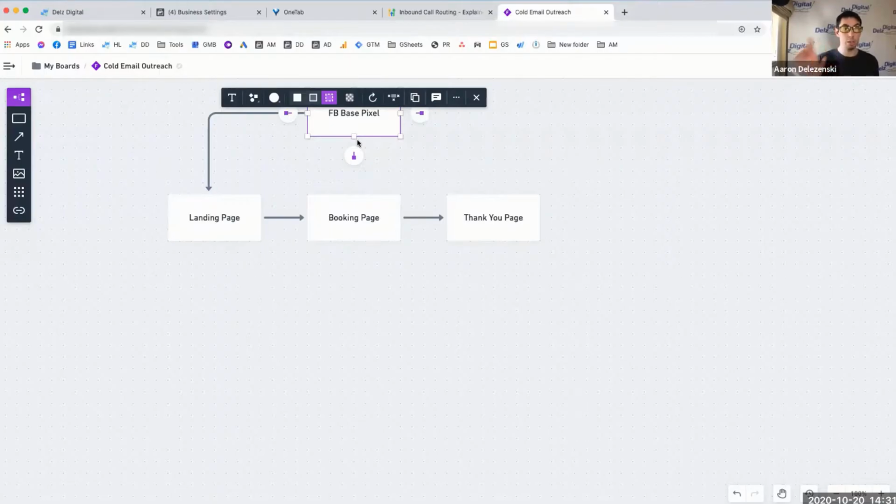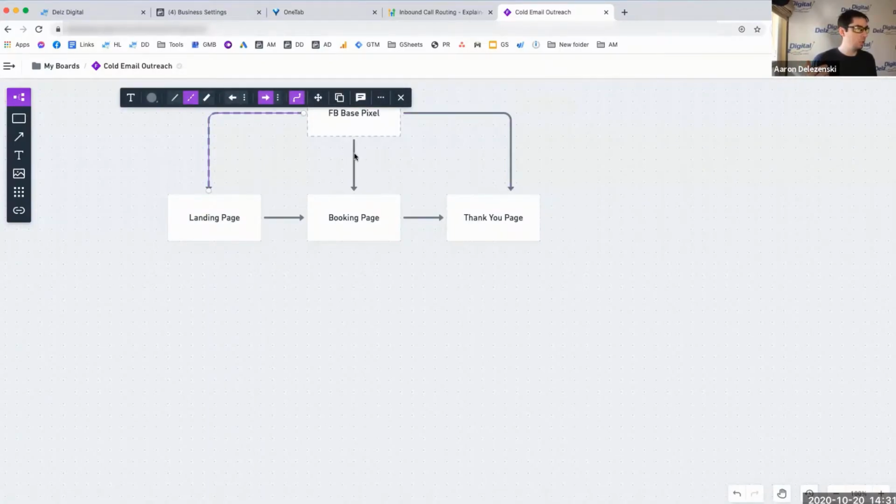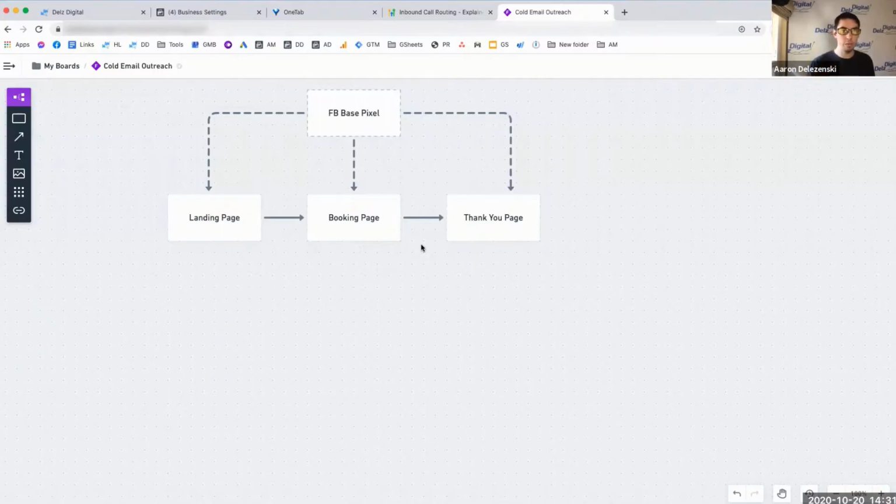You're going to do this in the funnel settings. This is going to put it on every page of your funnel, because you need it on every page, since it has your pixel ID, so Facebook knows what pixel is associated. When you have this set up, that's going to fire the page view anytime somebody lands on any of these pages. That's just the very basic event for the pixel tracking.